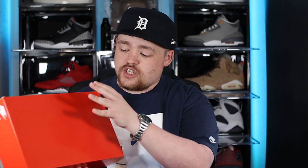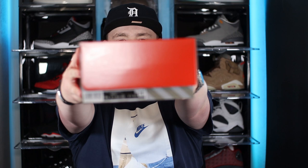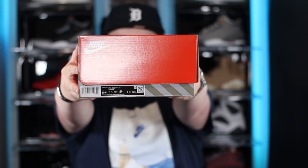Now, as you can see across the top, we get zero branding. There's nothing there. It's just this really nice red colour. On the sides of the box, we do have the Nike Air branding. I'd love to show you, but the box is a little bit shiny and it's just going to show all the light, nothing else. If we then take a quick look at the label, which reads Nike Huarache OG in the black white colorway. Now this is a UK 9.5. I'm normally a UK size 9. Hopefully I will be able to show you the size label. Hopefully that will be able to focus for you.